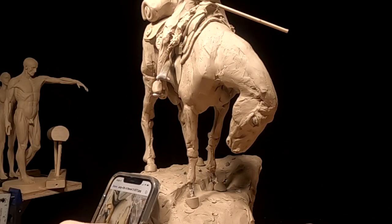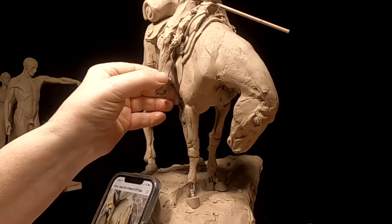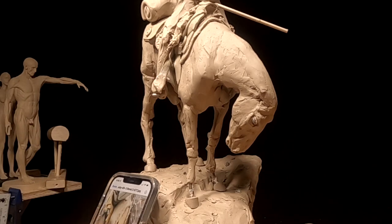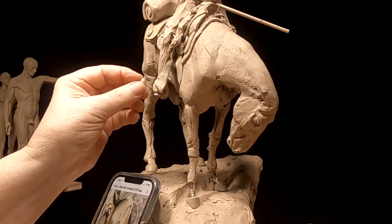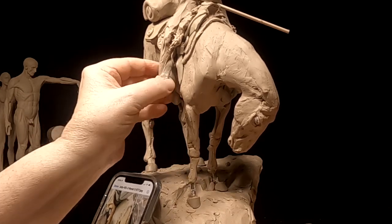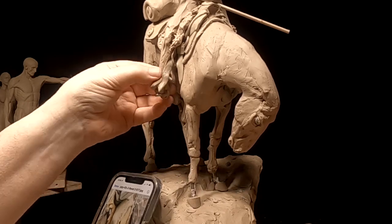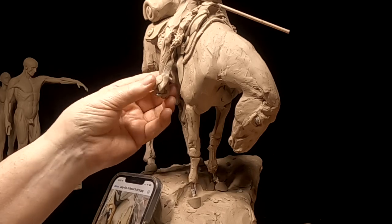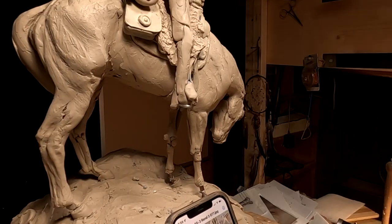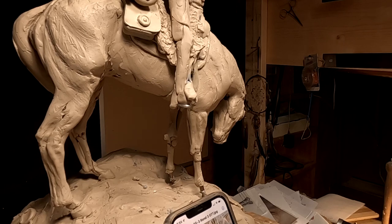Okay, I'm not going to actually sculpt his foot because that'd be a waste of time because he'd just be covered up anyway. What I'm going to do is go ahead and do the taps, or at least do the basic form of them on his foot. And I know it's going to be hard to see me doing this. And then I'm going to take some rolled monster clay and put it on top for the part that's going to hang down.